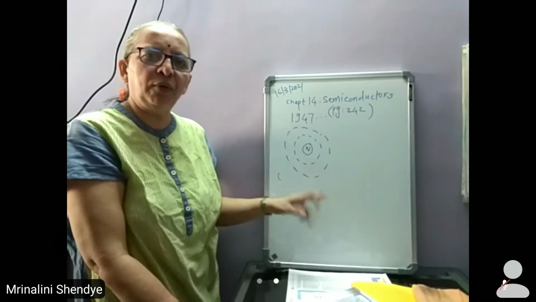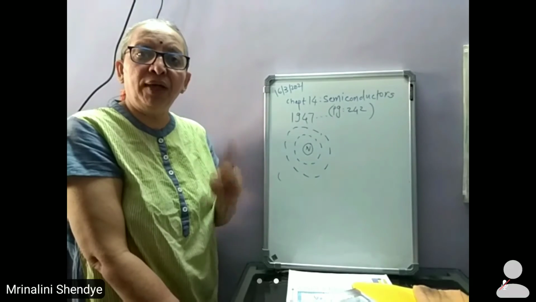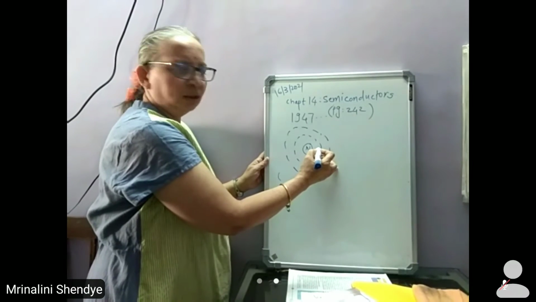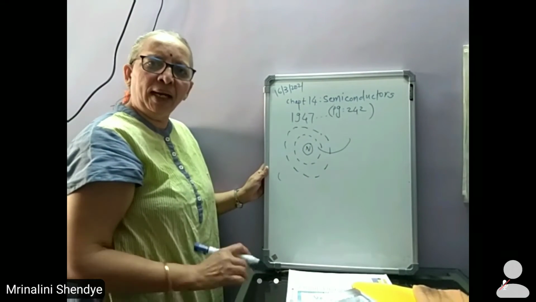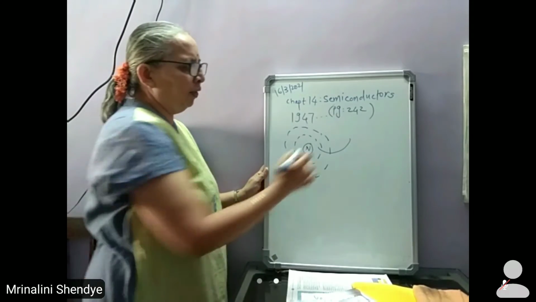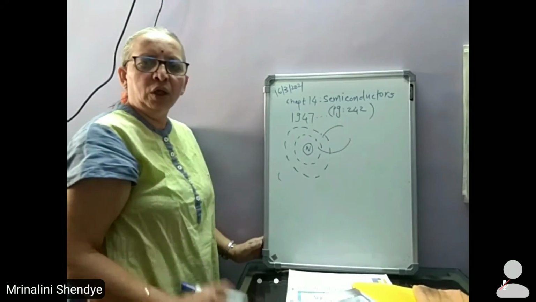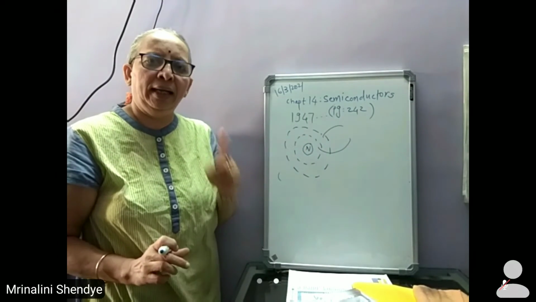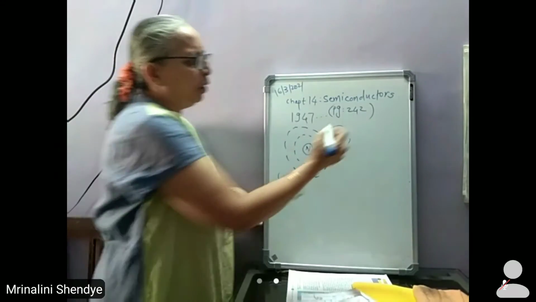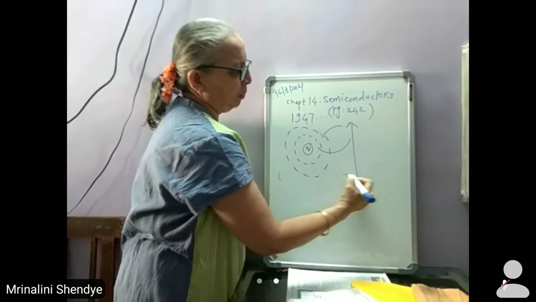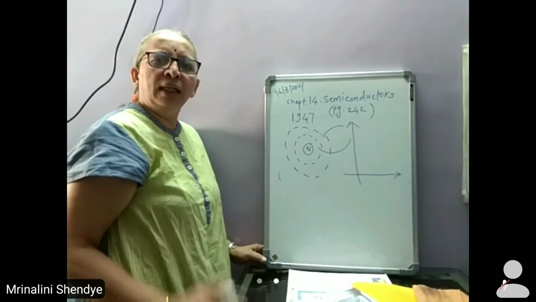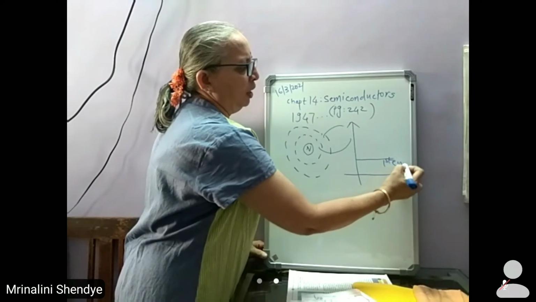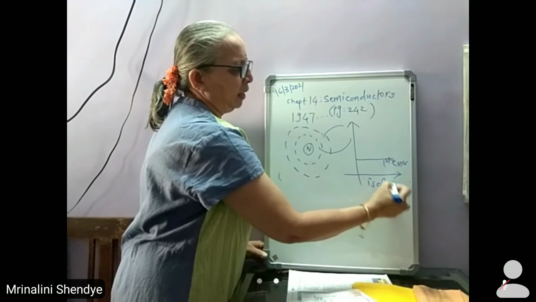Different electrons revolving in different orbits have different energies associated with them. So we have an energy level for electrons revolving in the first orbit, an energy level for electrons revolving in the second orbit, and so on. These energy levels of electrons in different orbits are fixed, and hence for a single isolated atom you can represent these energy levels by drawing a diagram. Let us consider the energy level of the first orbit. So this is called the first energy level. This is for an isolated atom.